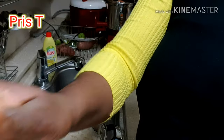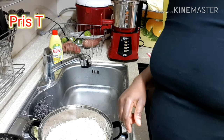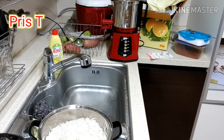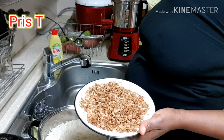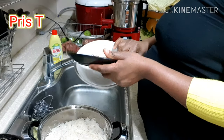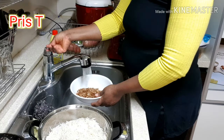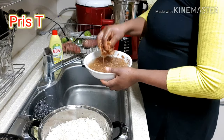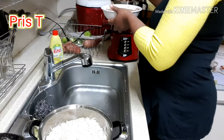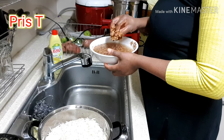Finish washing it. The next thing now, I'm going to blend my crayfish, but before I do that, I have to wash it. Inside my blender. I like the aroma of this, my sauce.